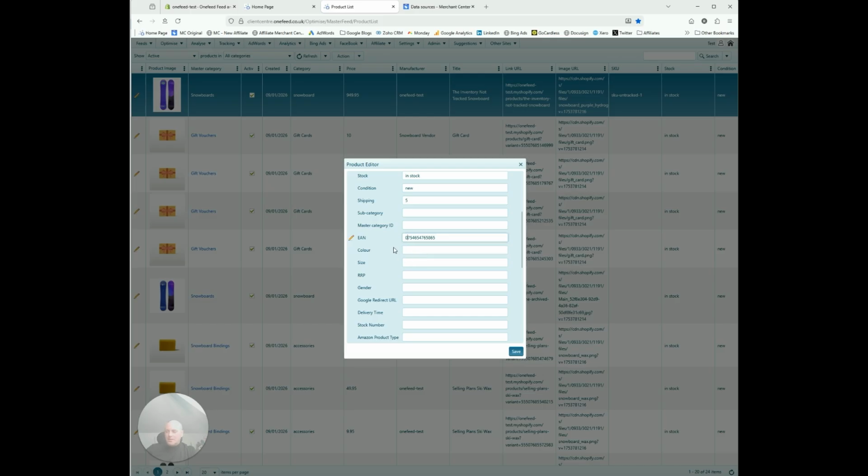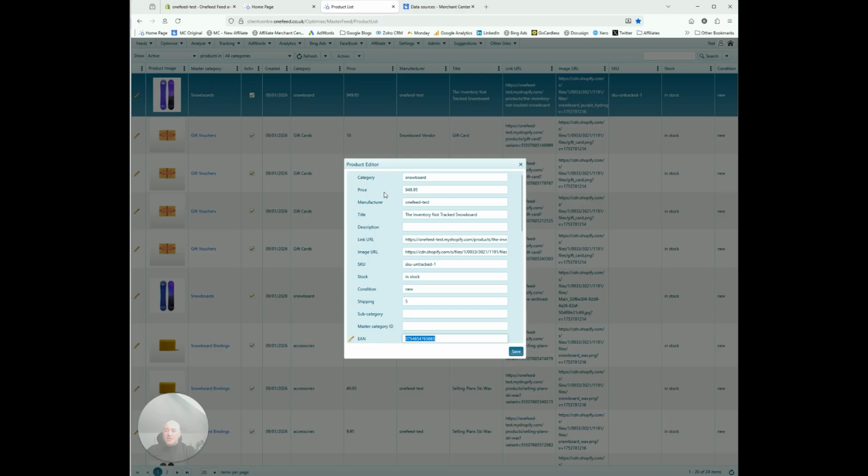So that's going to have an EAN value now that you've input. I should probably put 0 at the beginning actually. So that's our EAN value in here. That's just a phone number. And now, when the feed runs every time, it will pull that information through and keep it static. The only problem with that is if you did it on price, and you set your price at, let's say, $10.99, and the feed updated and went to $12.99, because you've created an override, which is what this pencil means here, it will always stay at whatever you override it to.